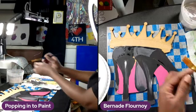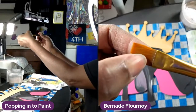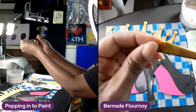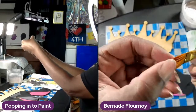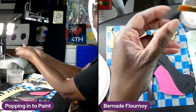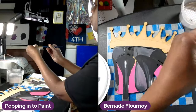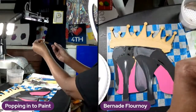Because you want to get all of that paint out of the brush hairs near the ferrule. The ferrule, this is that metal part. I don't know how these names come about, but I want to make sure. I don't know what's going on up in there, but I have used this brush quite a bit. So I'm not sure what's going on. I'm going to see about straightening those out a little bit up in there and then setting that aside to dry.